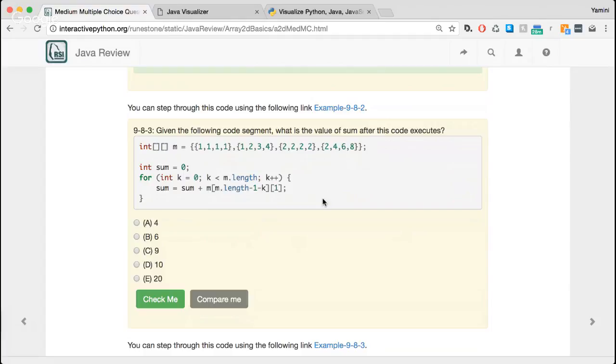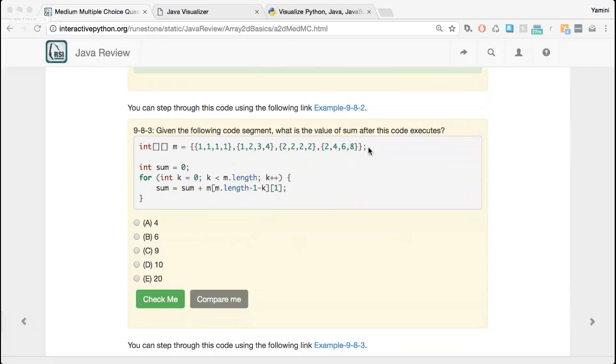For k equal to 0, and k is less than m dot length. So m dot length is like the other one that we looked at. So it'd be the number of rows. Exactly, which in this case is 4.